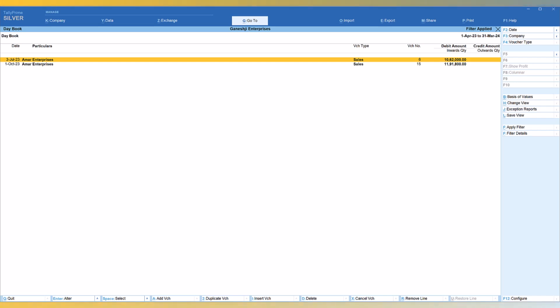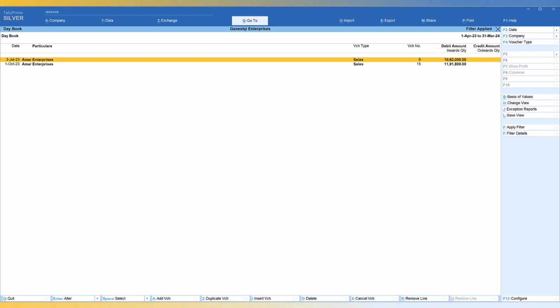So let me quickly walk through a simple use case where you can filter from the list of thousands of vouchers. If you are looking for some information that you have captured in the narration, it is going to be very difficult for you to go through all thousands of vouchers to find out where the narration is. So here we can apply the filter. So let's apply the filter.